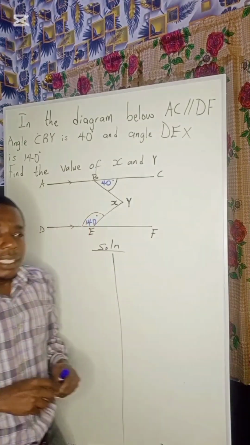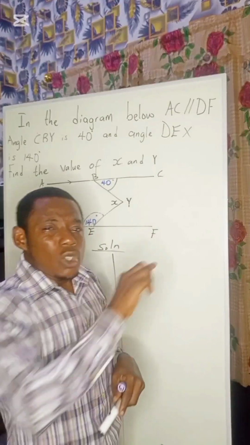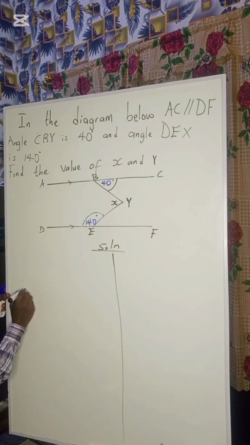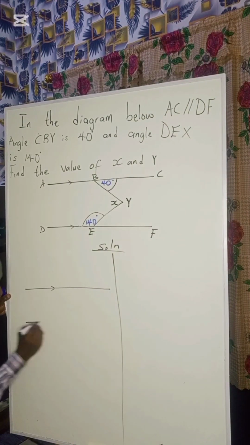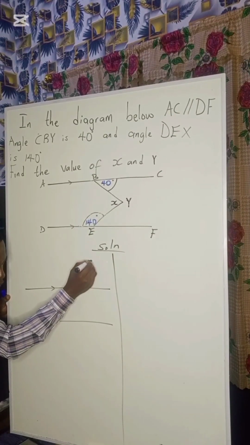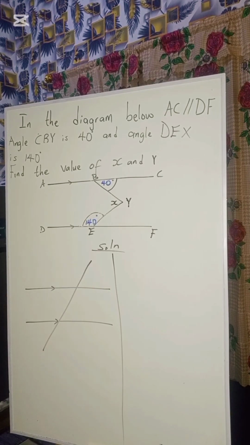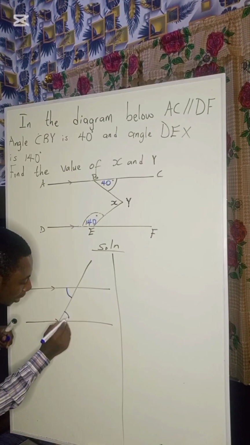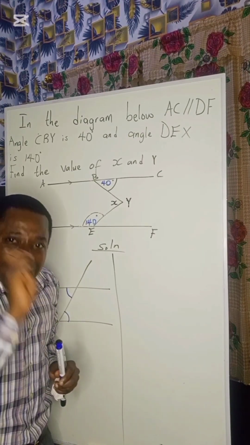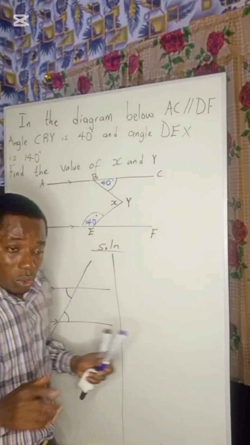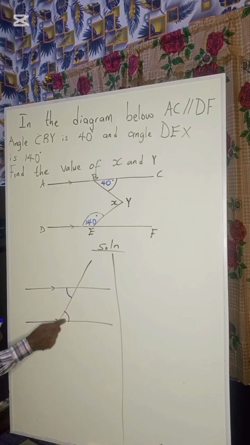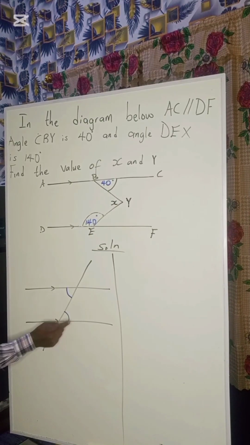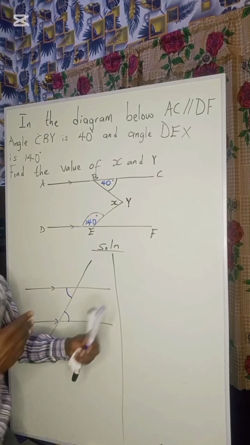Now, what are alternate angles? These are angles that are formed when two parallel lines are being cut by a transversal. So, for example, this is a parallel line. This is also another parallel line. If I draw a line to cross this, it is called a transversal. Now, when you get the angle formed at the opposite side of the transversal, they are called alternate angles, and alternate angles are equal. So if you get two angles at the opposite side, these are the same angles and they are equal. So if I have here to be 20 degrees, here will also be what? 20 degrees. Why? Because they are alternate angles.